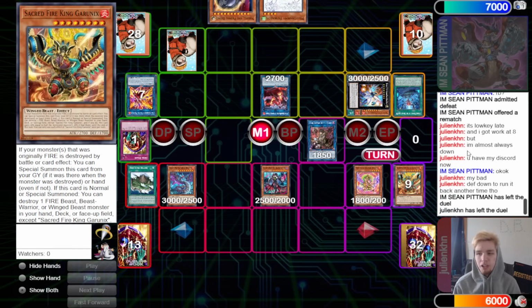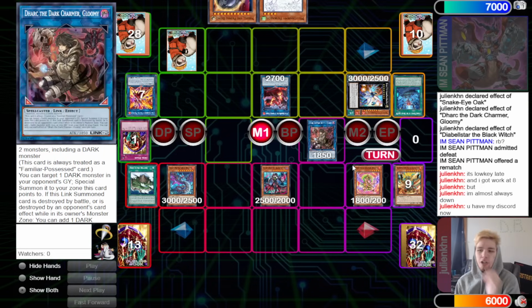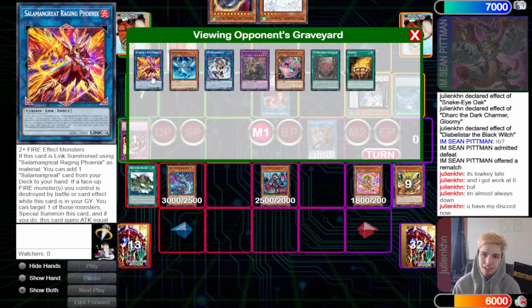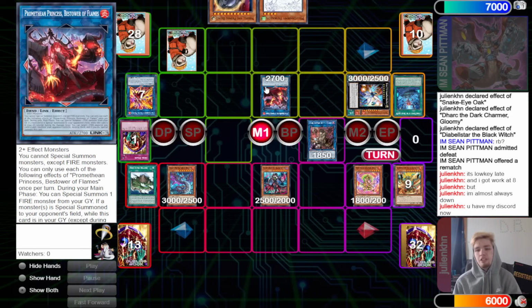Okay, so there's only one match in this, and it was just Sean Pittman tossing the game. Weird. Would have never expected that one. I guess they just lose anyways, though. But, like, you have to try, right? You have to. It's $20 on the line.